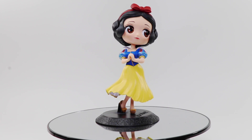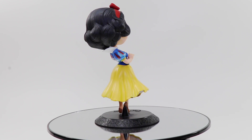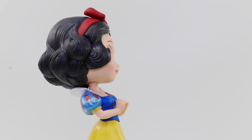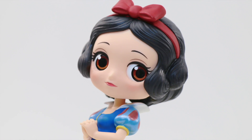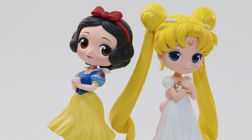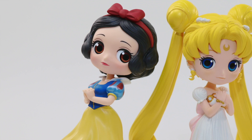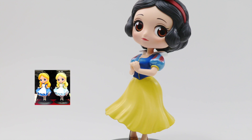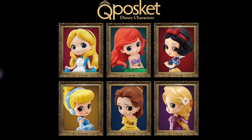The Q Posket Disney character rendition of Snow White is a beautiful static figure with little to no issues to speak of. Paintwork is fantastic — everything is crisp with no signs of bleeding, overspray, or uneven coats. It is very well done and should please any figure collectors and Disney fans alike. Obtaining the figure might be a little difficult though, as this line is not officially released in the United States, though purchasing is made somewhat easy if you prefer getting the figure from eBay. I highly recommend this figure line and I do plan on getting the previous releases such as Alice and Ariel, so please watch out for my video review of those figures. Have a great day! Bye!